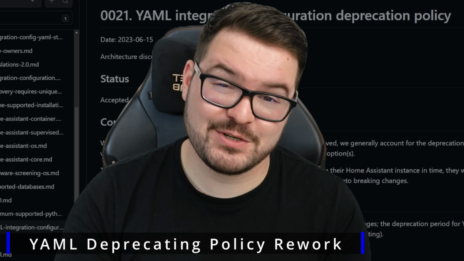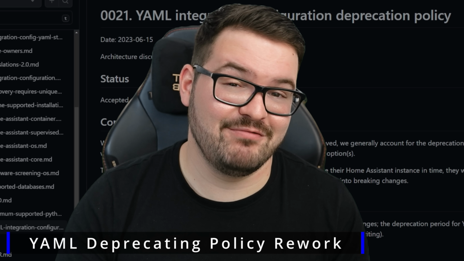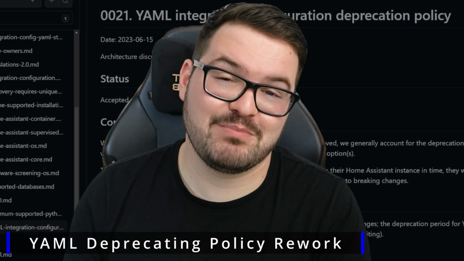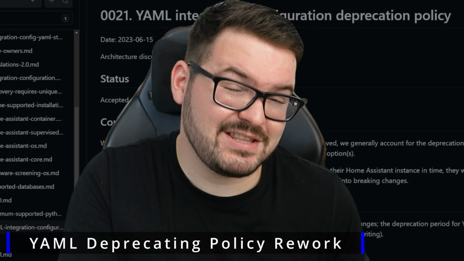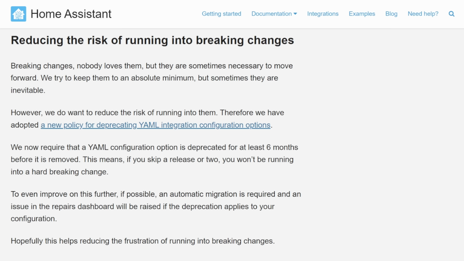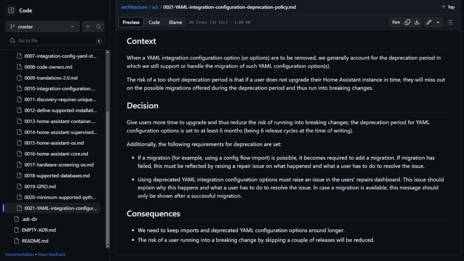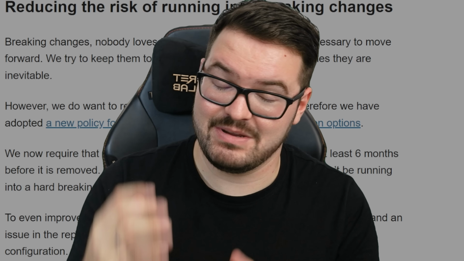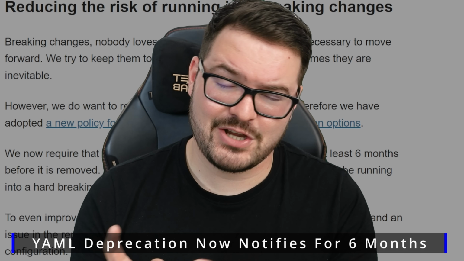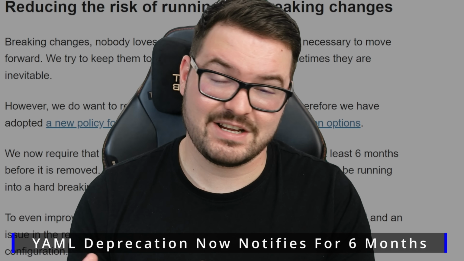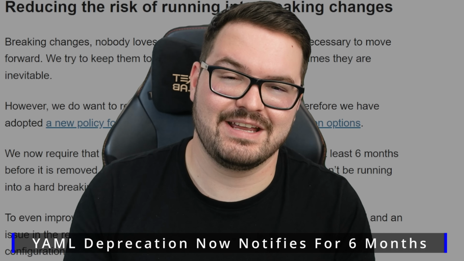Before we wrap this up, I also want to quickly mention a policy that's been reworked, because the policy is to do with breaking changes. So prior to this update, with any breaking change, we were given 2 months notice, and 2 months works out to be 2 Home Assistant releases. So you get 2 months notice, and then whatever the breaking change was would take effect. Well, that's now been reworked to give people a bit more time. So the new policy states that it's going to be 6 months. So you'll now have 6 Home Assistant releases to either fix or change something that's given you a breaking change.